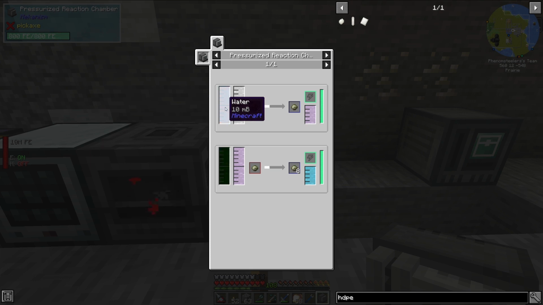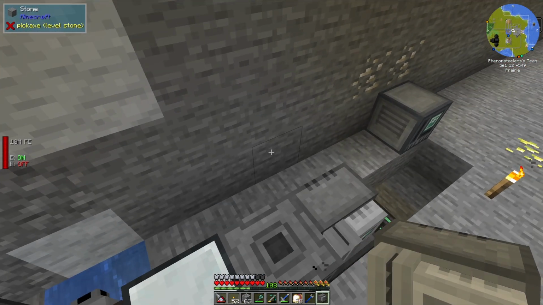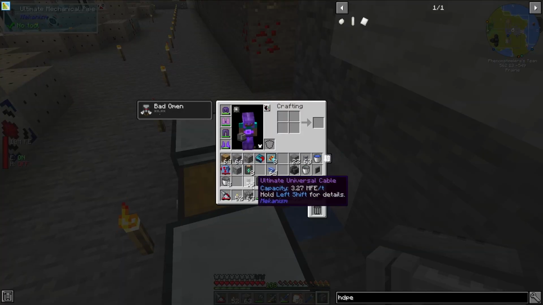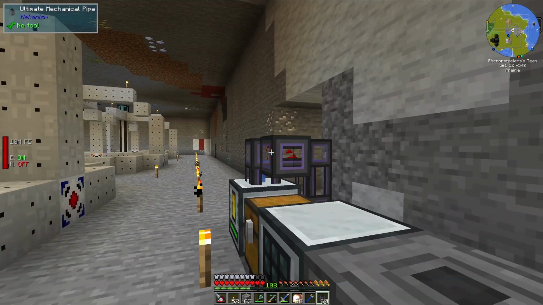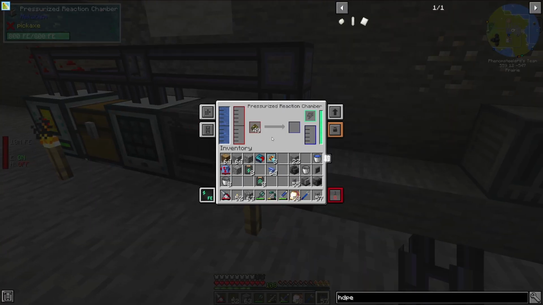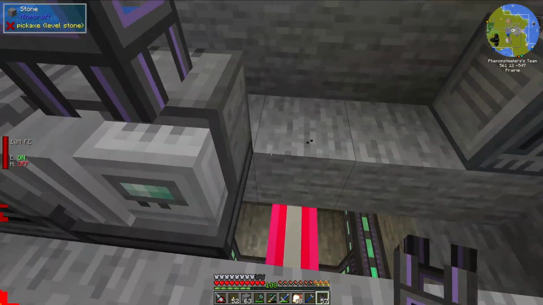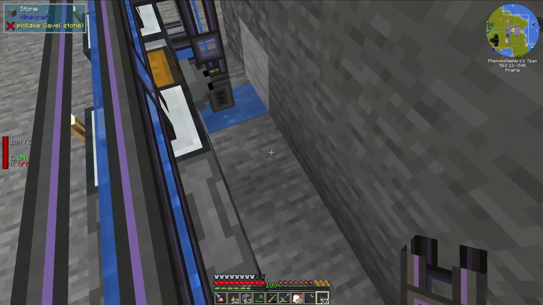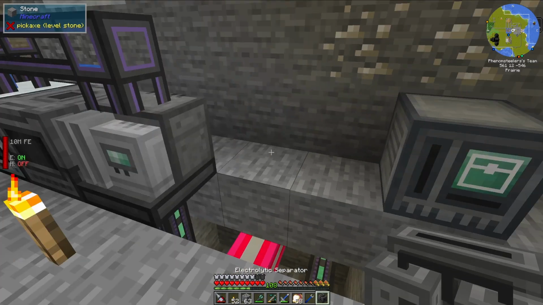So we're going to need water and hydrogen. And for the water, that's going to be pretty simple. We can take our universal mechanical pipe here, and we can just grab this and flow it on across like so. Cool, now we have water in the top, and now we need hydrogen from the back. So what we're going to have to do now is make hydrogen, and we can do that through the use of the electrolytic separator.